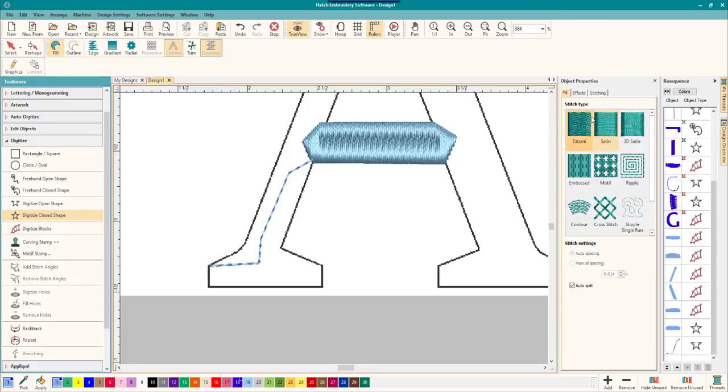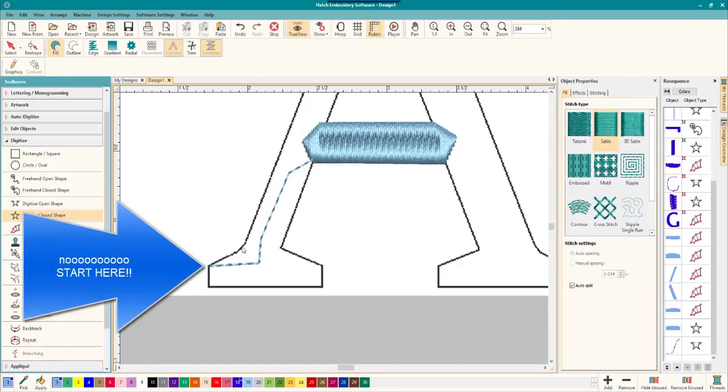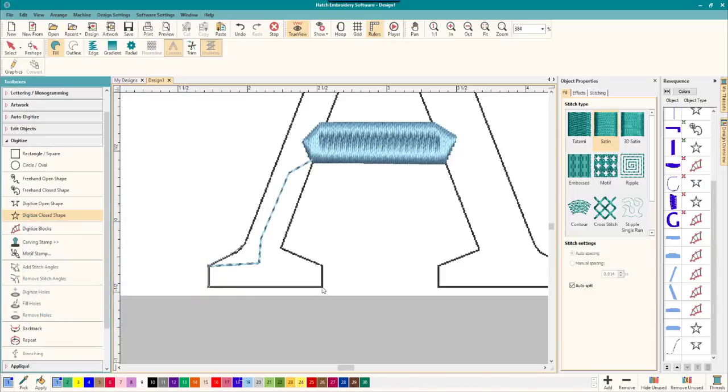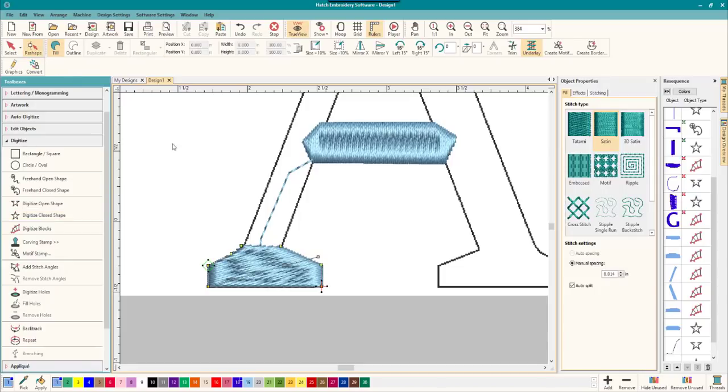So let's change it to fill. Let's change it to satin. There we go. Now we want to start it right kind of at this bend here and follow along as closely as we can. It's not even the greatest picture of it, but that's okay. It seemed to work fine. And across and hit enter. And then reshape. Reshape is your friend. Swing the angle up. And looking good.